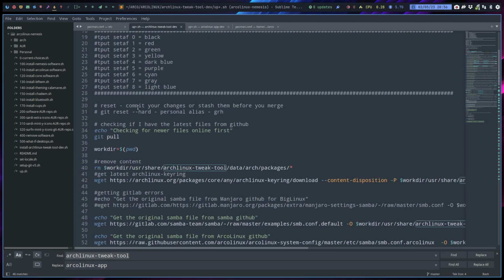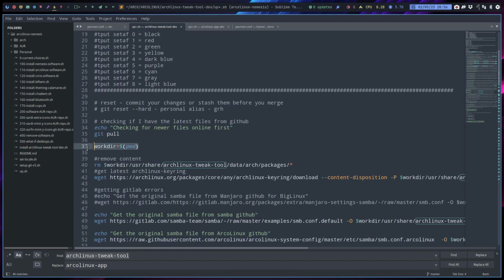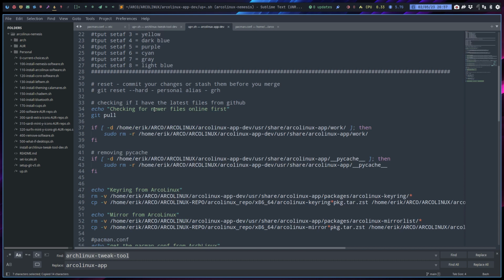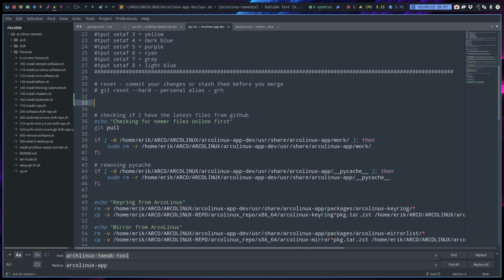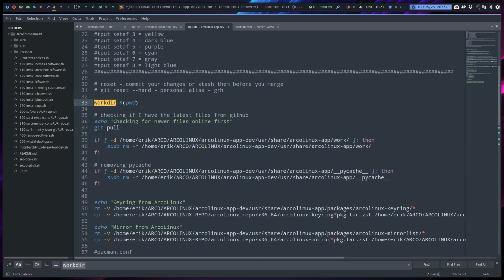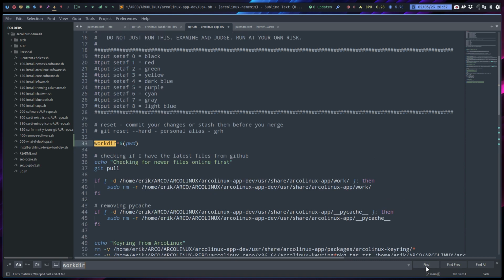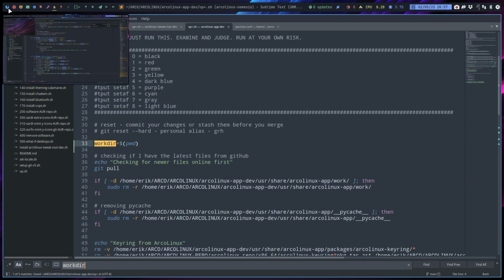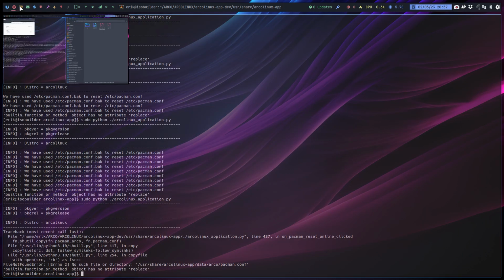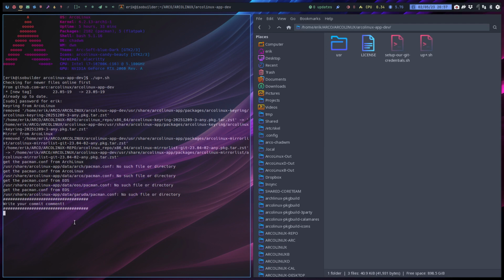Here I've used a variable to say working directory. Find. There you go. So I was not using it because it did not have it.